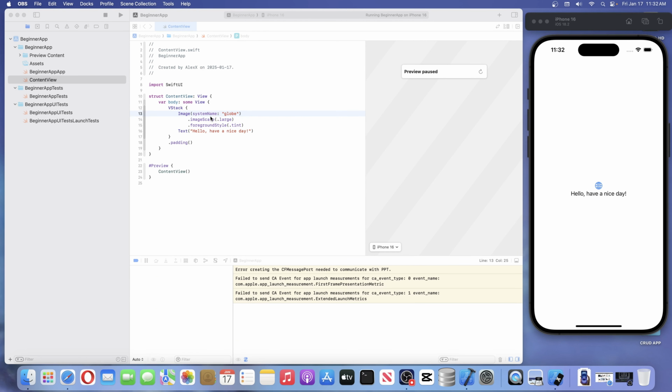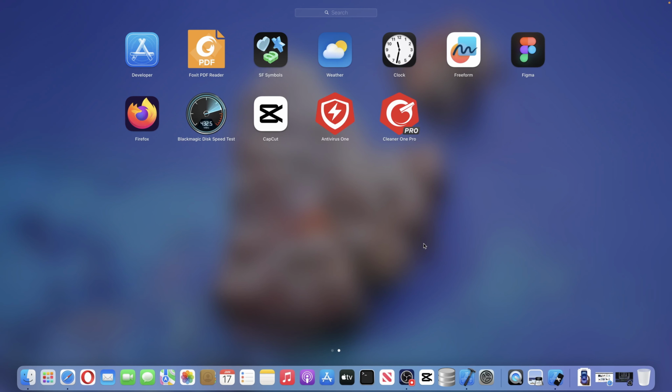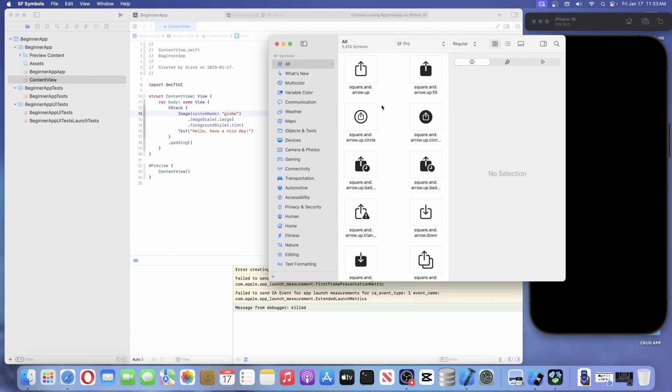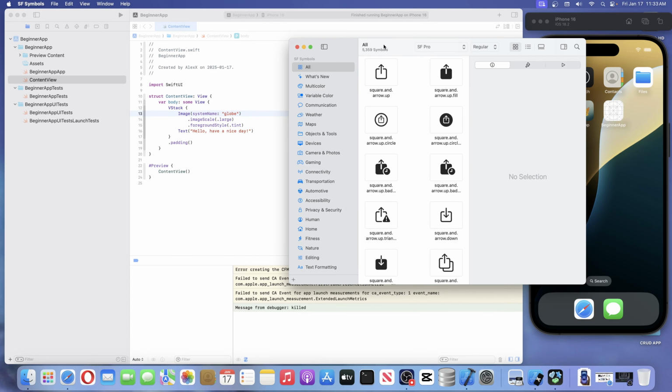Okay, so for this system image, we can go to the iOS app symbols. And we can stop it and go to the iOS app symbols.